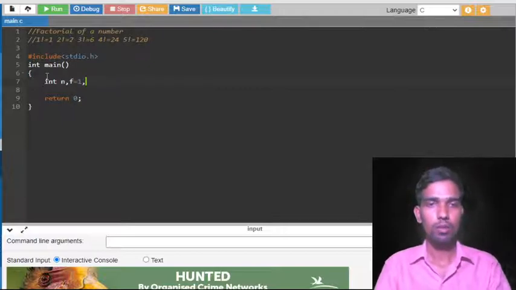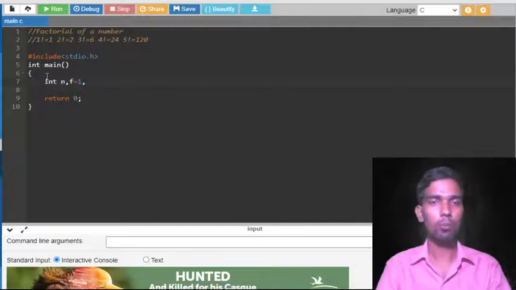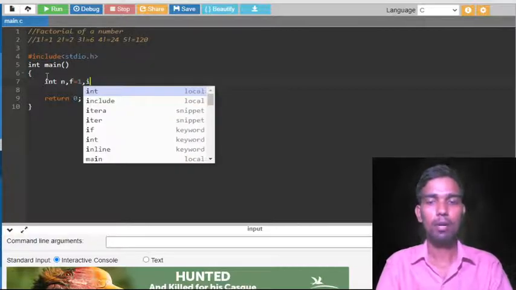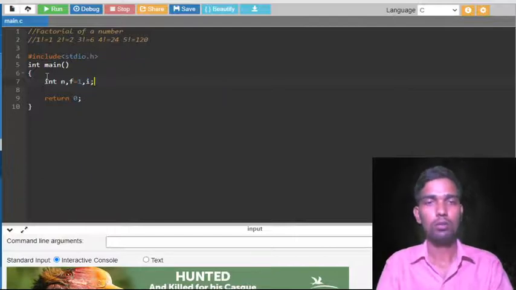So you can multiply with that and find, you know, factorial of 2 is 1 into 2, factorial of 3 is 1 into 2 into 3. So like that you can go. So I am initializing f with 1, and you also have to give one counter. So i is one counter, as you have to run the loop to calculate the factorial. For that I am giving i. As I move through the program you will understand, and end it with a semicolon.